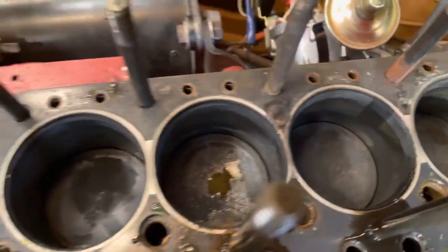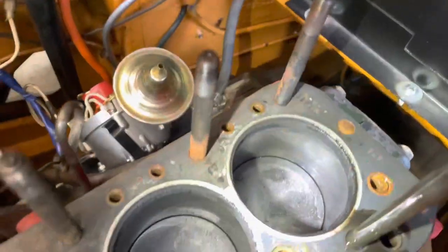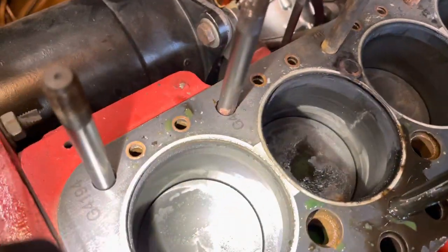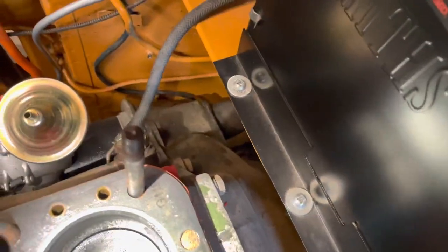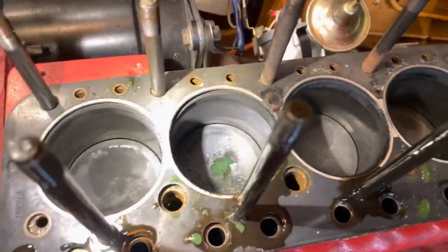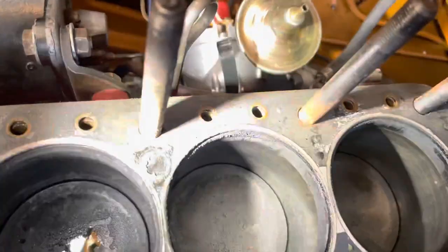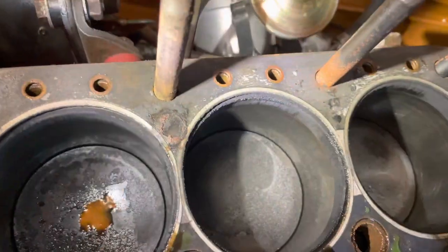It's hard to say. The rest of it looks all right. And I'm no judge about how the cylinder walls should look at this point, and there's certainly some crappy buildup inside. Cylinders 2 and 4 seem to have the most. So I'll clean all this up and do a bit of research on whether that little brass plug should be doing a better job of filling in this space or not, or if that could cause any issues.